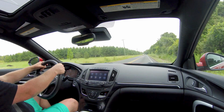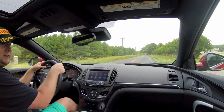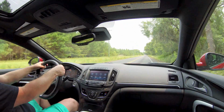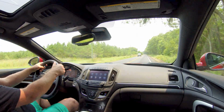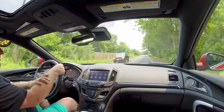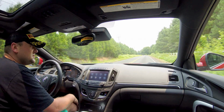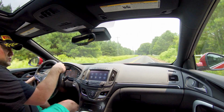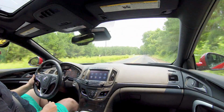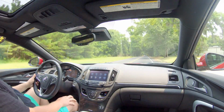But there are still some confusing aspects of the car, the first and foremost being that you can get this powertrain in the Regal Turbo for $10,000 less. What the Regal Turbo lacks, though, is all of the performance chops that come with the Brembo brakes, specially tuned dampers and suspension, and a special HiPer Strut front suspension setup to really drastically limit understeer and provide a lot more control when putting power down. You also don't have, I believe, all-wheel drive available on the Regal Turbo. But don't quote me on that.